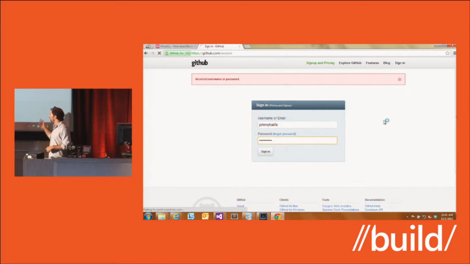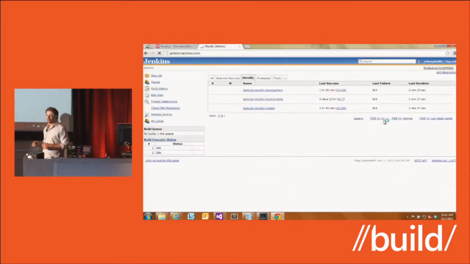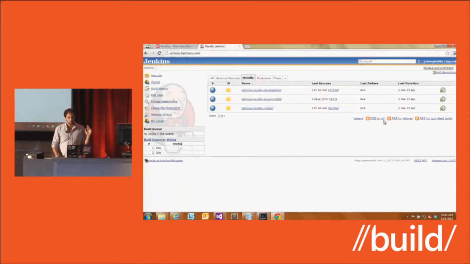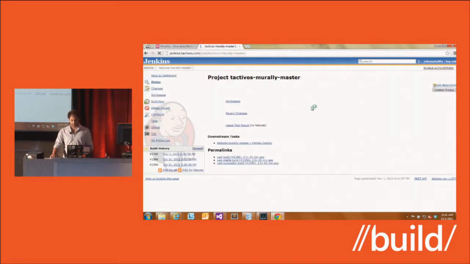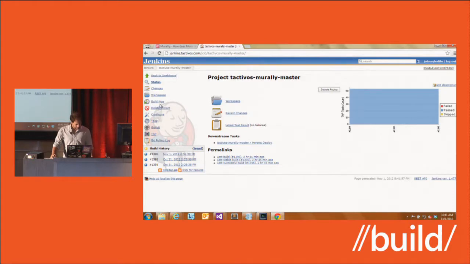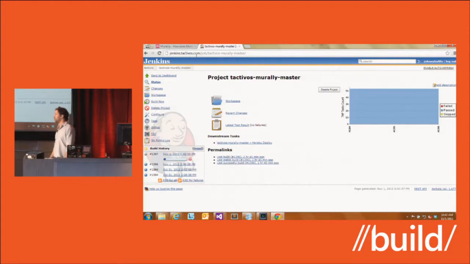So we have our Jenkins build server, which is hooked up to GitHub. We use the same auth because we already have all the permissions set in there for the teams and all that. So the first thing that I would do for this app that is running in production is come here where it says master, which is our master branch, and I run a build. I'll start the build. I will redeploy the full app right now while we are talking.